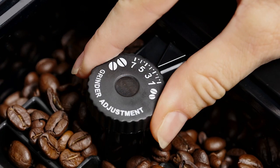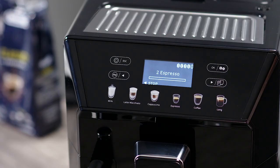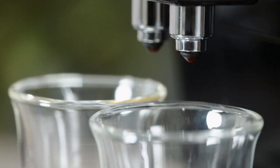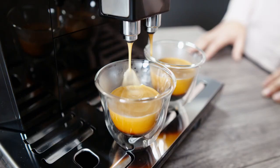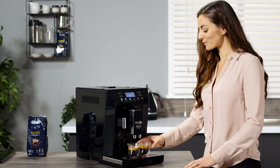The grinding adjustment dial must only be turned when the coffee mill is in operation during the initial phase of coffee preparation. It is important to note that it will take a few deliveries before the perfect results are seen in the cup. Continue this process until you achieve the perfect result. In these short steps, you are now ready to explore all of the direct selection recipes the Eletta Evo has to offer.